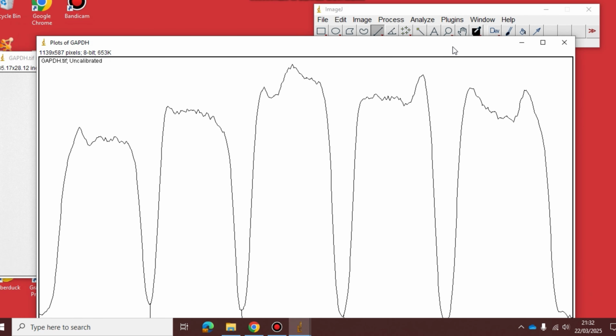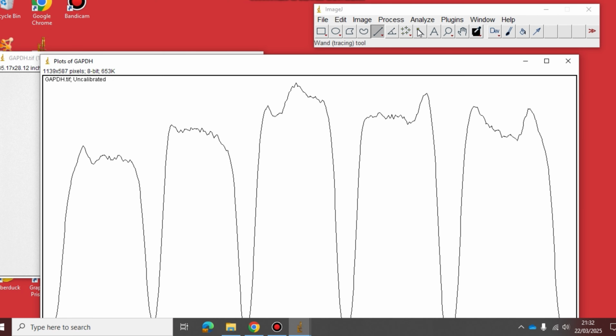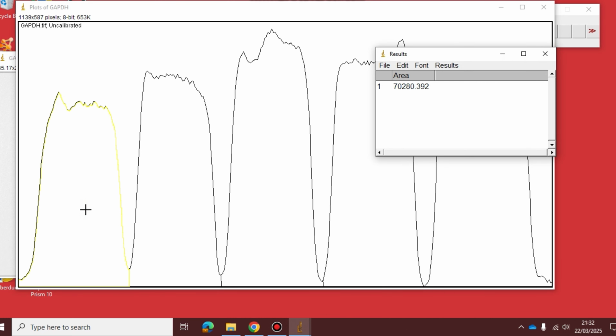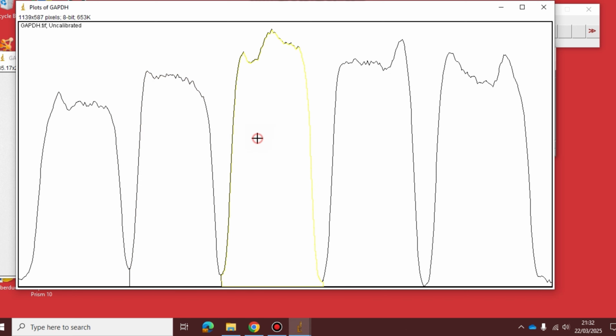Now I will calculate the intensity of each band separately. For that purpose, I will select another tool, which is this one. This is a tracing tool that will show you your pixel intensity. I will run this for each band. This is my first band, this is my second band, this is my third band, this is my fourth band, and this is my fifth.